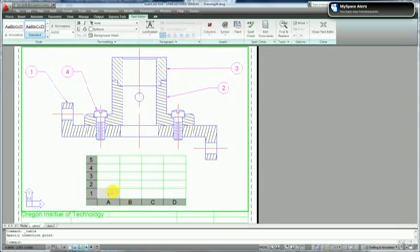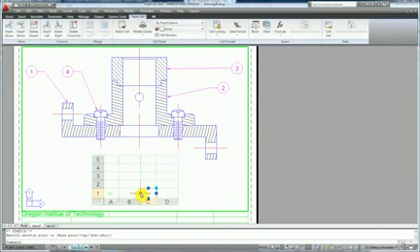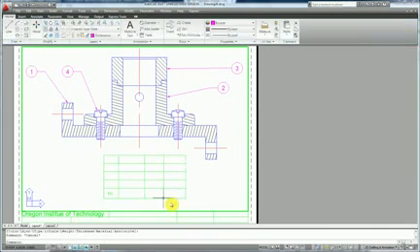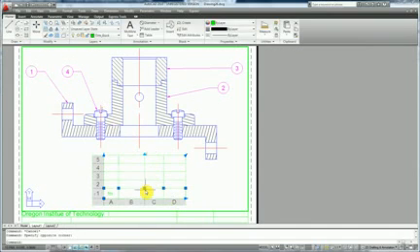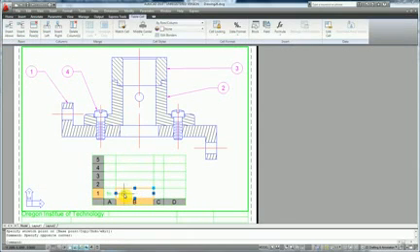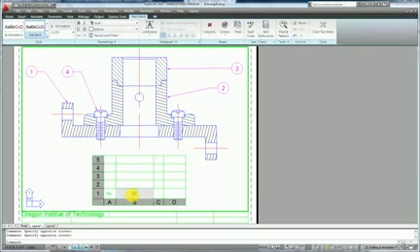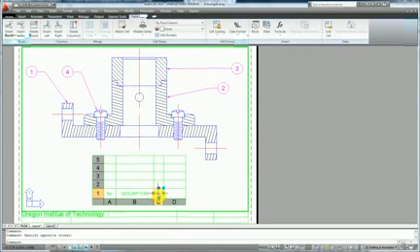First one will be number. What I'm actually going to do is adjust the grip, so we want to shrink it for number. Now I'm going to type in description, as well as REQ for required.